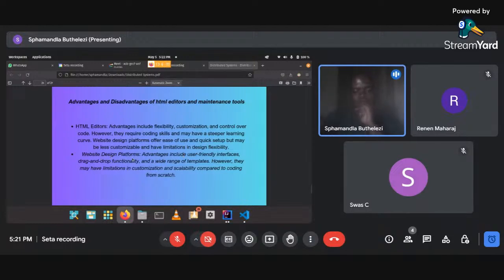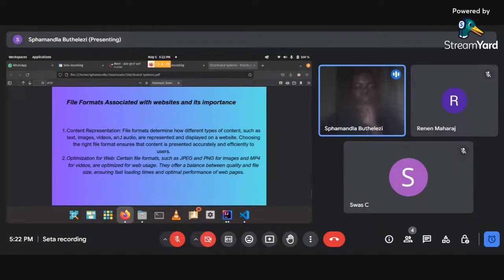Their advantages include a user-friendly interface, drag and drop functionality, and a wide range of templates. However, they may have limitations in customization and scalability compared to coding from scratch.